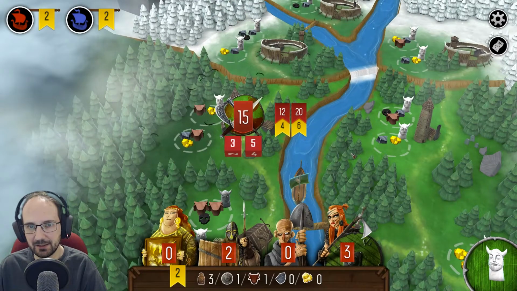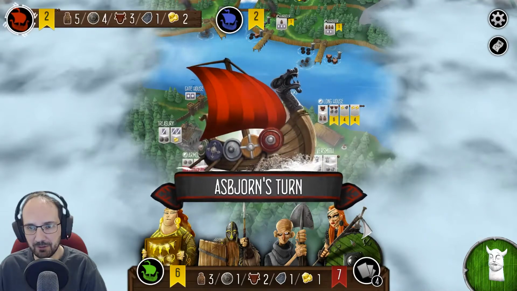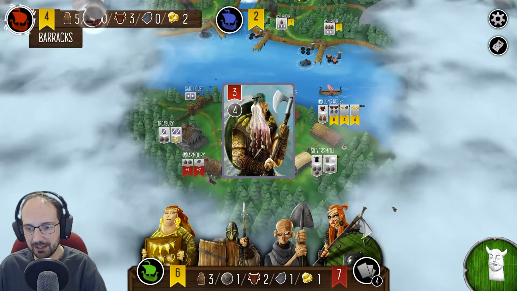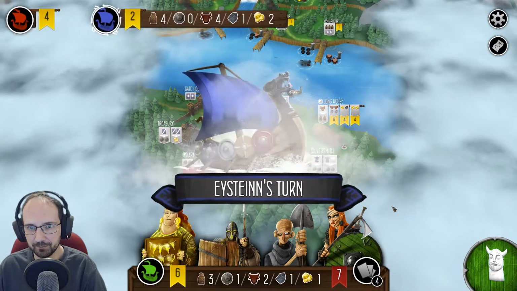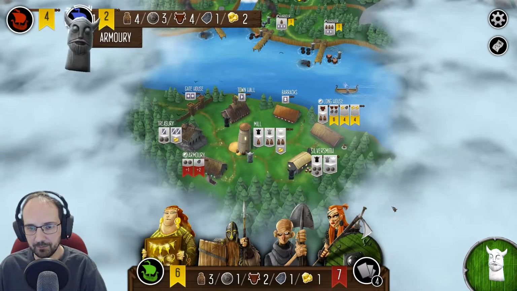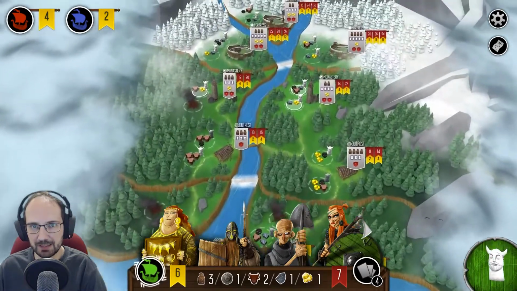2 dice. Okay, 15. It's alright. 1 extra VP, to 6. We are temporarily in the lead. See how long that lasts. In the lead and with the resources to do another raid as well. Surprised these guys are not raiding.